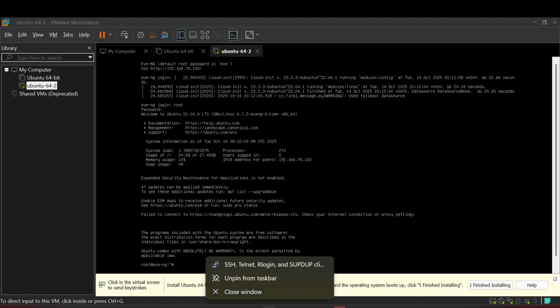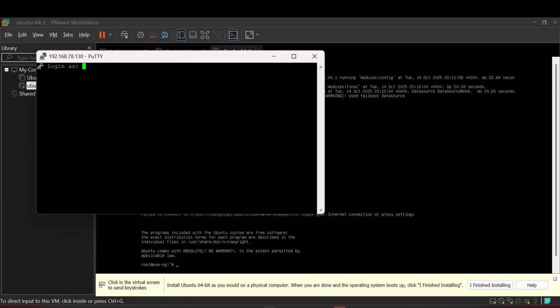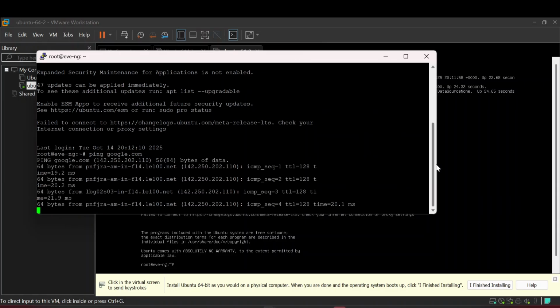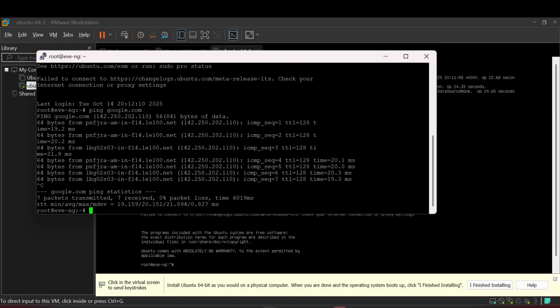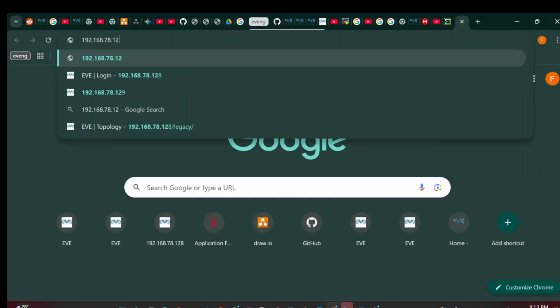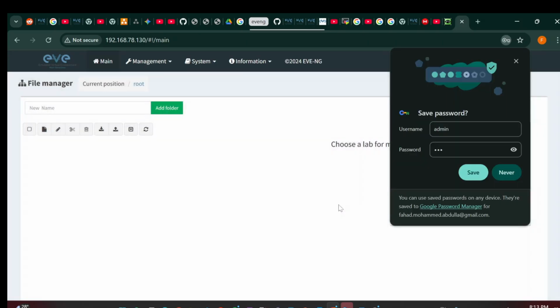You can see now the IP 192.168.78.130. This is how we will access it from Google Chrome. And I'm just adding in the putty to verify, make it simple for me, and do ping google.com as a confirmation that your internet is working. And then I'm logging into the website, into the IP address, and here we go, our Eveng has now been installed. So this is the first main step.